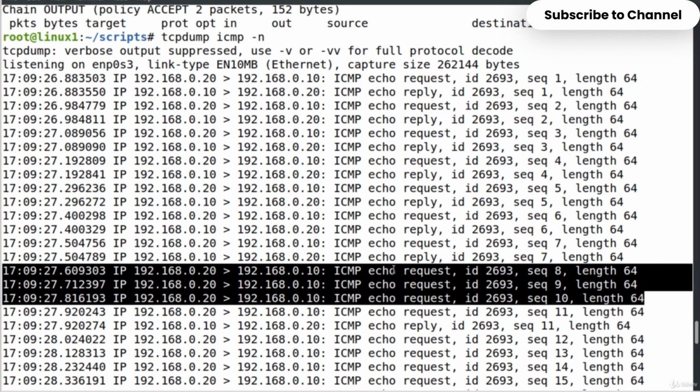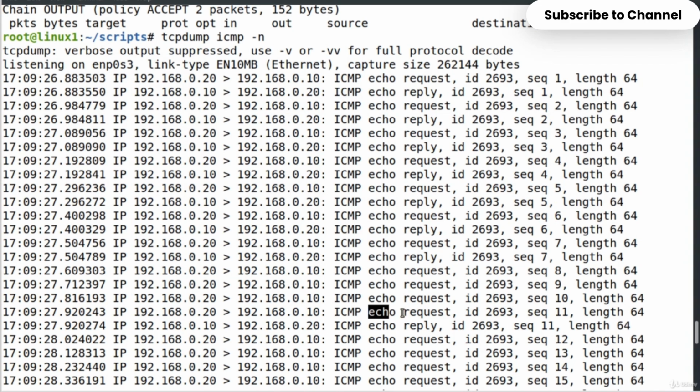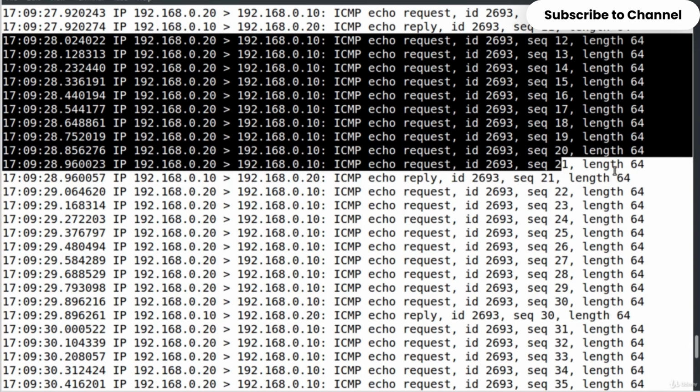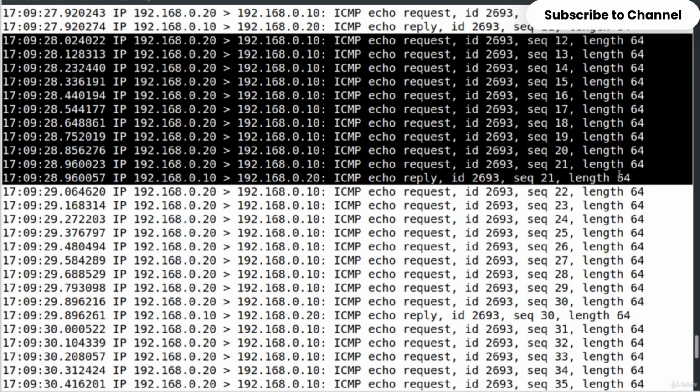So there is no echo reply for an echo request. This echo request has been accepted and an echo reply sent back to the source. Then Linux 2 has sent 10 packets per second. These are 10 packets, 9 have been dropped and 1 accepted.